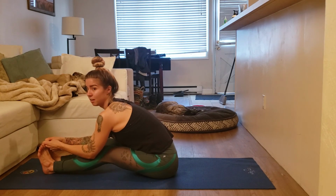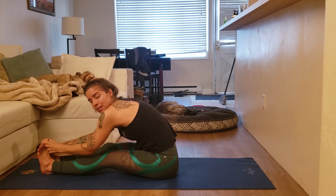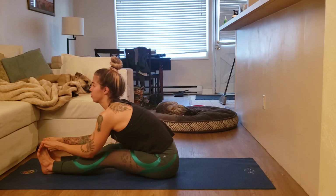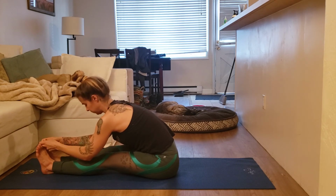And then from here, what you can work on doing is inching your heels to straighten your leg. But the second we start to feel this, we know to stop, and this is a good stretching point for us. So just face forward, take a few breaths here.